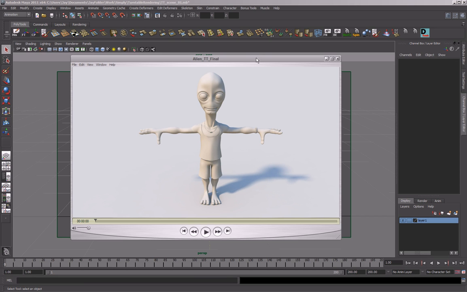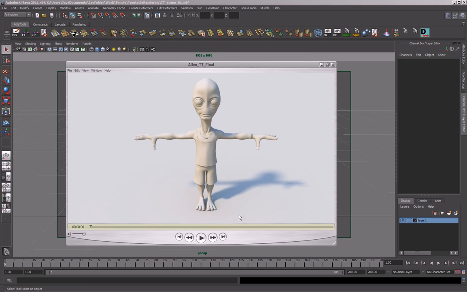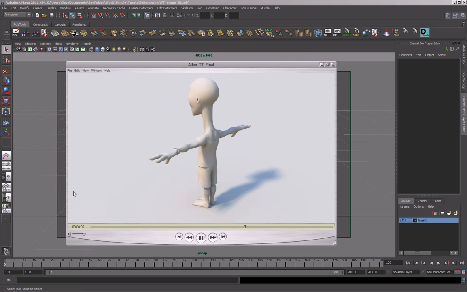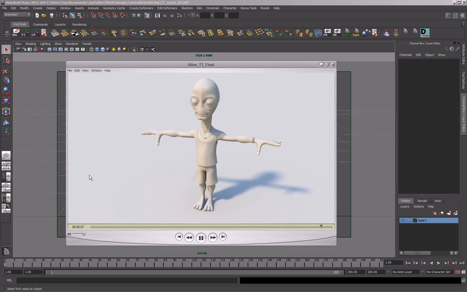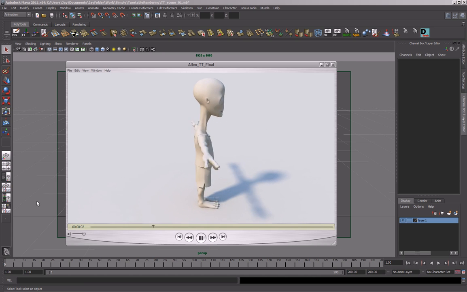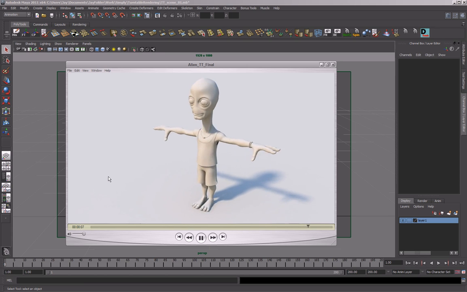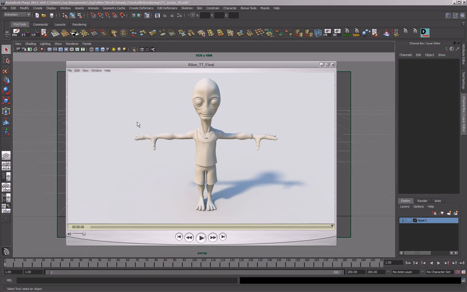As you can see here in front of us, we've got our alien character that you may have seen on the site, and this is a short turntable setup that I did of him using the physical sun and sky settings. As you can see, it's nice and warm in the highlights, and the shadows have a nice cool blue going on. The shader itself is actually just a blend shader with the reflectivity and the speculars all turned down. So I'm going to show you how to set something like this up. It's very easy, and should have you underway in no time at all.